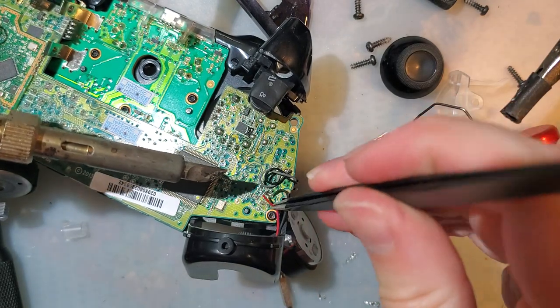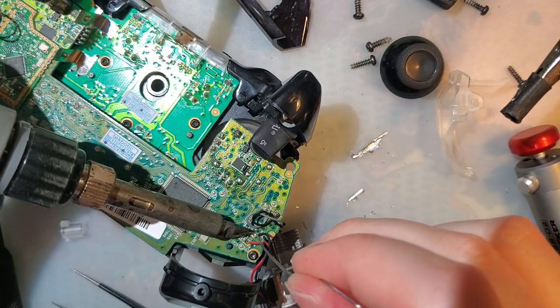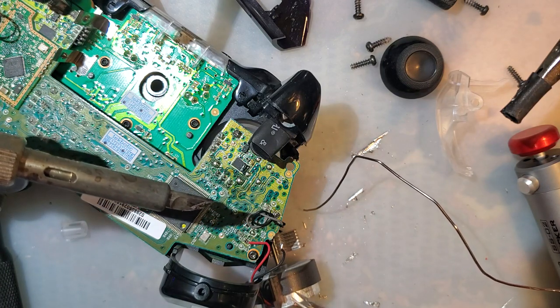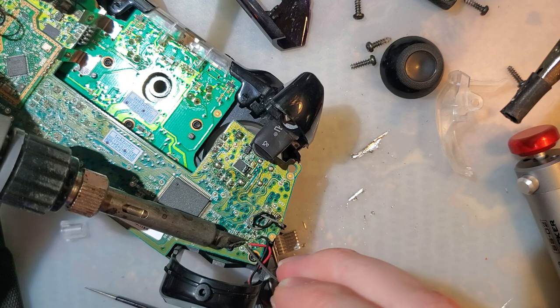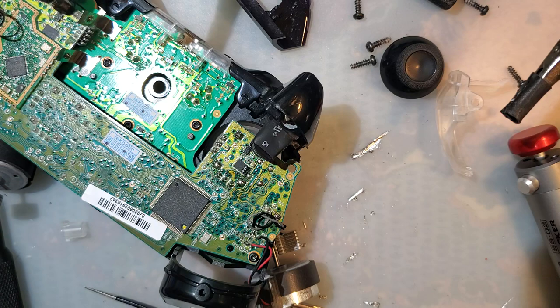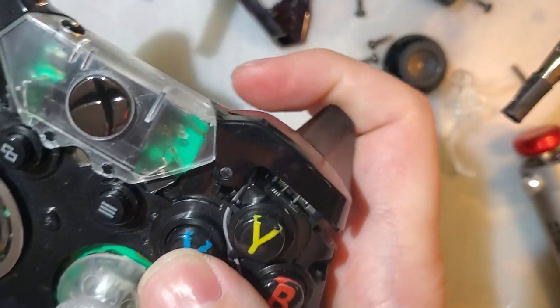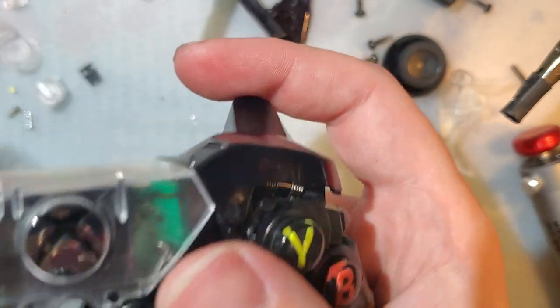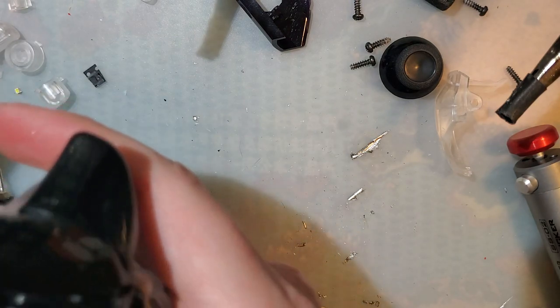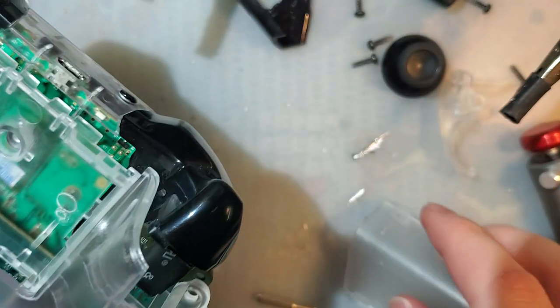That is a gross, crusty joint. So is that. What the heck? Right. Let's finish putting this bad boy together. That goes on first. Pretty sure it just goes in there. Come on. That is not a good sign.